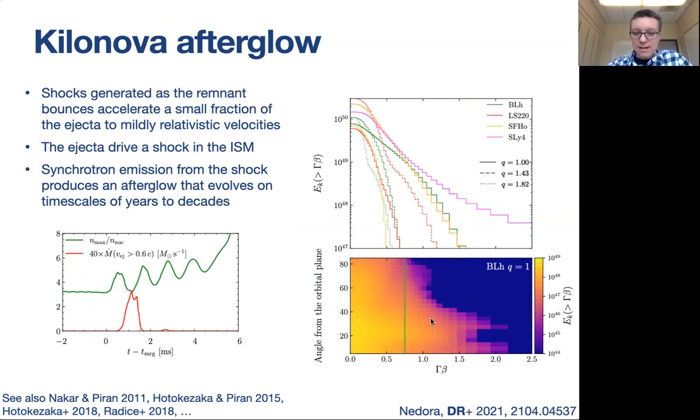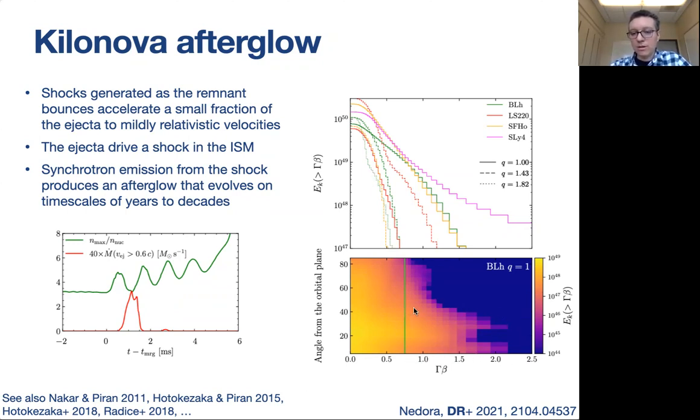This is another plot summarizing the same dynamics. This is another binary for which we show central density and fast ejecta, and this is a collection of velocity distributions for many of these binaries. What we can see is that the trend is always the same. Binaries that form black holes rapidly, even if they are high mass ratio, like this one, mass ratio 1.8, may form a lot of ejecta, but they will not form a fast velocity component of the ejecta. Binaries that instead bounce back have a very fast tail of the ejecta.